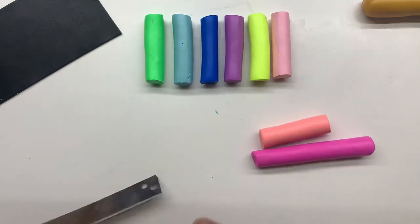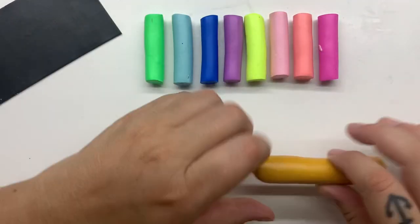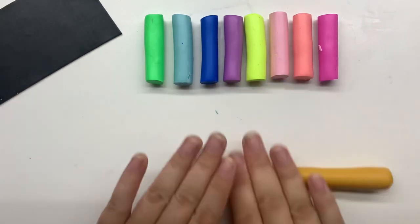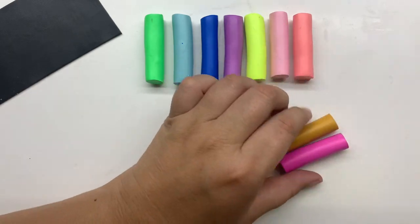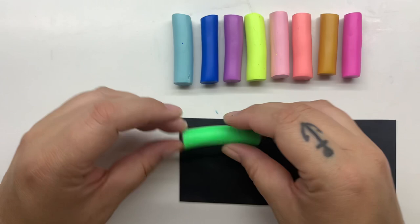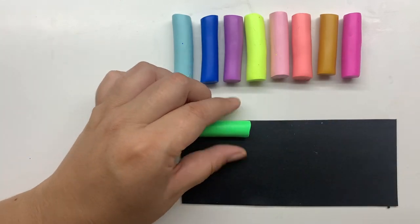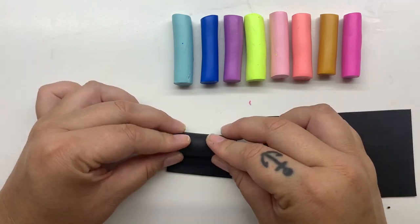Now, like I said, I can't remember what the green is. I feel like it's a mixture of Premo green and white, and then a little bit of, that's what it is. It is fluorescent yellow with green from Premo and white. So I don't know the exact ratios. I'm so sorry. All we're going to be doing here is wrapping each snake in a little bit of black.